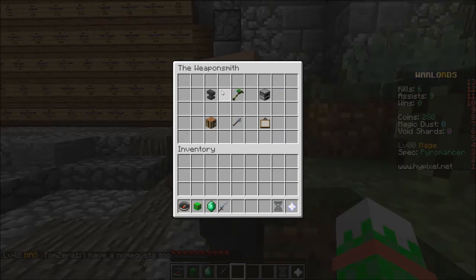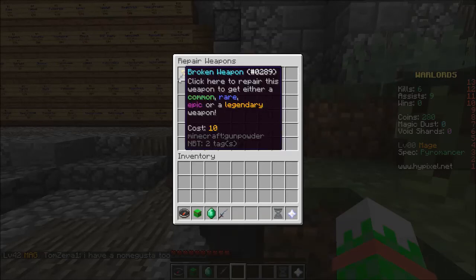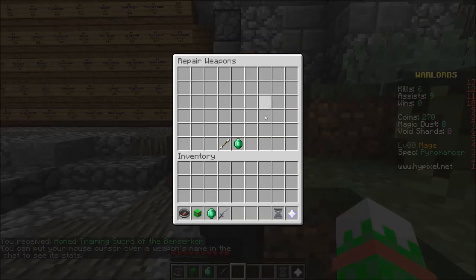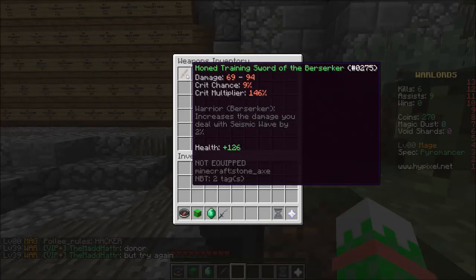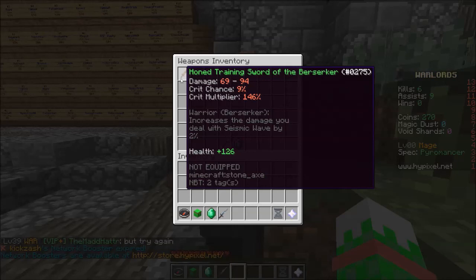Okay. Repair weapons. Broken weapon. Do I have enough for that? Yeah, I have 280 coins. Let's go. Repair. Honed training sword of the berserker. Go back. Let's look at that. Weapons inventory. Honed training sword of the berserker. Increases the damage. Okay, that's not very useful to us. That's a warrior thing. 69 to 94 damage, 9% crit chance, 146% crit multiplier.